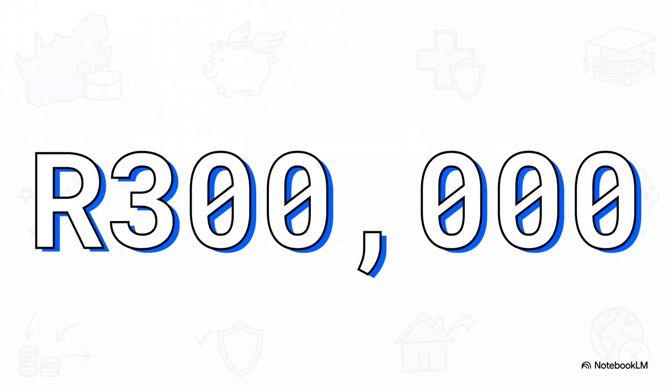So, why the strict focus on a 300,000 Rand limit? Well, this monetary limit applies strictly to Section 10(1)(g)(b)(3). If an employer pays compensation in respect of the death of an employee, specifically arising out of and in the course of their employment, the exemption is strictly capped. For example, if a company pays a grieving family 400,000 Rand as a death benefit, the first 300,000 is fully exempt. The excess 100,000 remains taxable. Whatever you do, do not mistakenly apply this 300,000 Rand limit to the other G-series exemptions we just talked about.